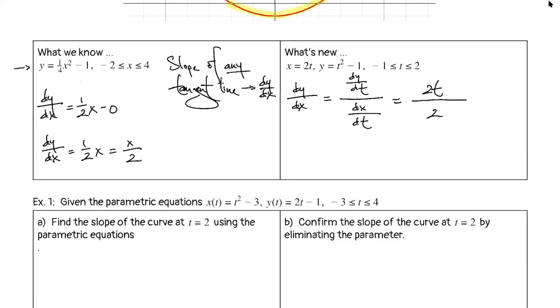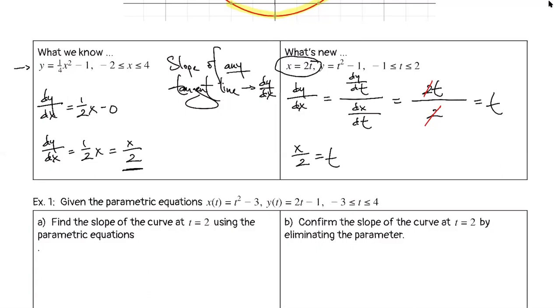And so when we look at this, we can say, all right, these 2's are going to reduce to 1. And so really, the derivative or the slope can be determined by t. Now, you might say, well, t is not equivalent to what we got on the other side, but it actually is, okay? If I go back into the x equation, x equals 2t, and I solve for t, I would divide both sides by 2.